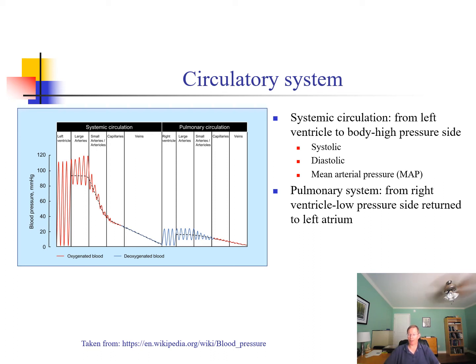If I look at the pulmonic side, or the blood that is being pumped to my lungs, that's a very low pressure side, very, very low pressure side, because the only thing I need to pump that blood through is the lungs to be able to oxygenate it. Now, I can measure like a mean arterial pressure, which is basically 2/3 diastolic pressure plus 1/3 systolic, because I spend about 2/3 of my time in diastole as opposed to systole. But the pressure on the systemic circulation is much higher than it is on the pulmonic side.